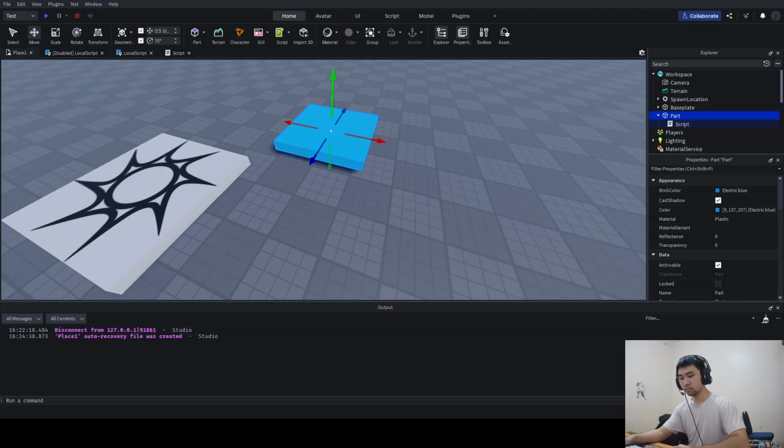But not only that, there's another thing. If we scroll down a little bit, we can actually see that there's a folder called players. If we open up players, we can see that there is a player instance that basically has the same name as my character up here, Brawl Battle. This is the character inside of the workspace. But this is the player instance.